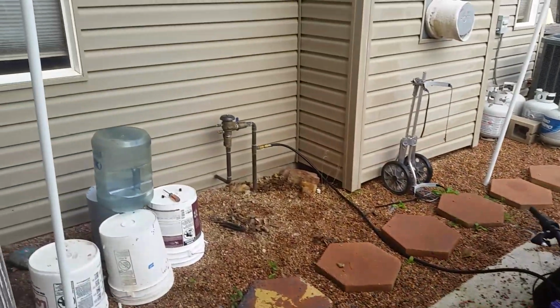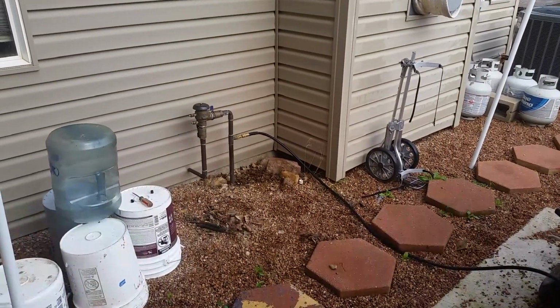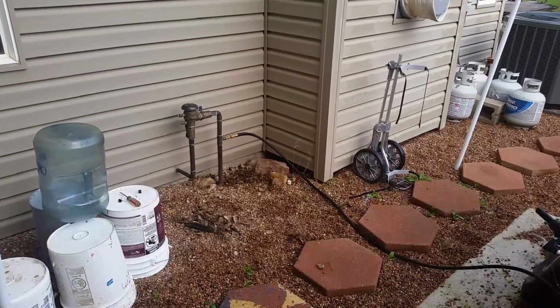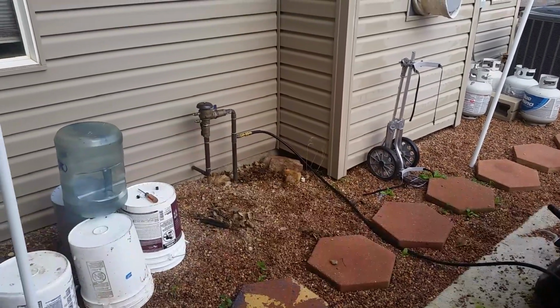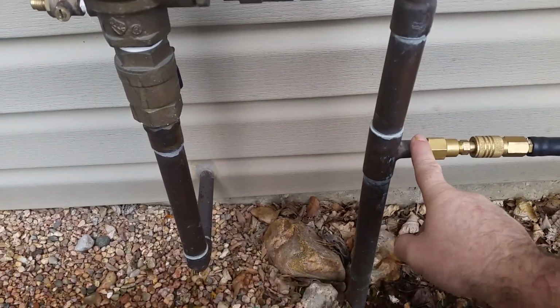But like I said, I'll probably blow out 1 again because it's the lowest one and it's also the farthest one away, so the water's just gonna gravity feed down to those heads. So I want to make sure they're blown out. Alright guys, most of these have a place to blow it out.